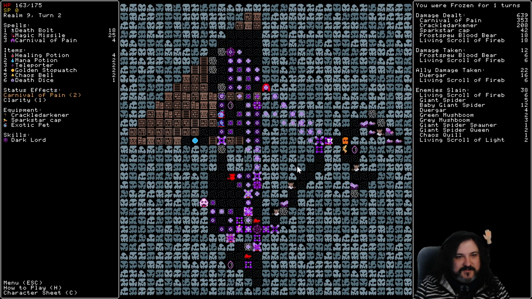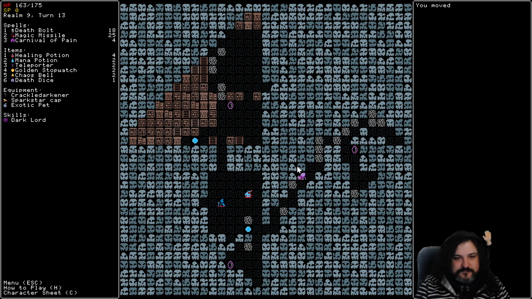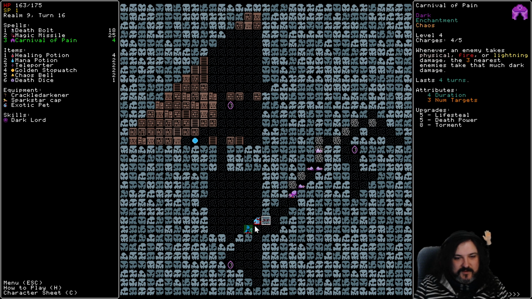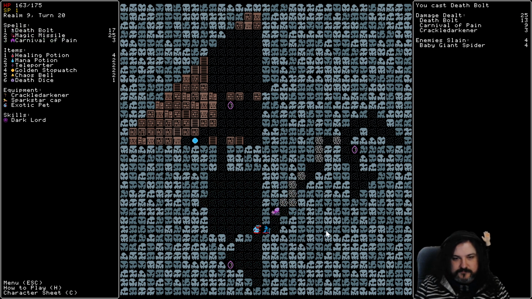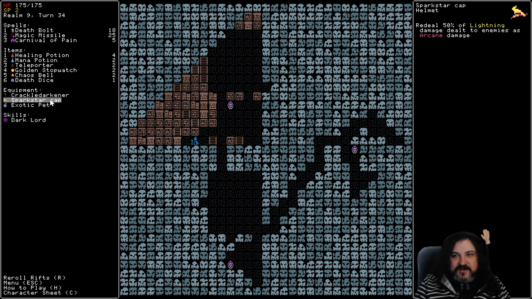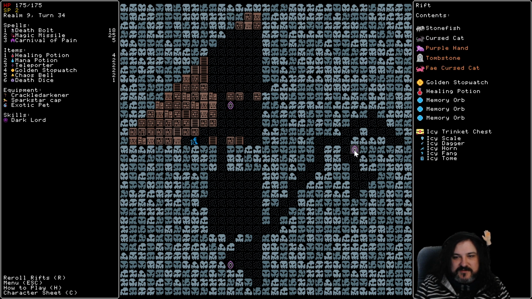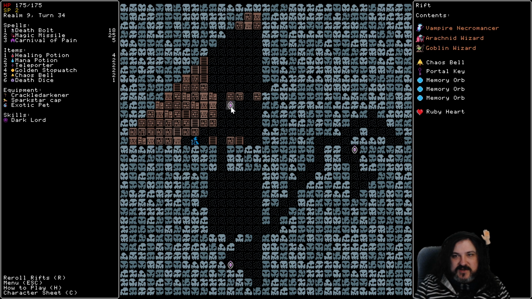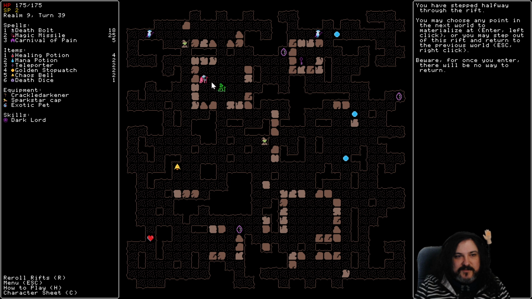I got frozen. It didn't matter. Got some kids there, do you? Hell yeah. Lightning damage as arcane. Portal key, chaos spell, that's pretty nice. What about the enemies there? It's just a bunch of wizards, completely immune to dark.